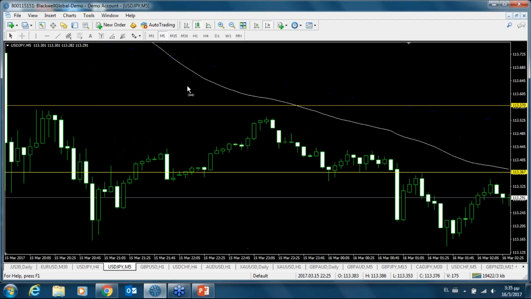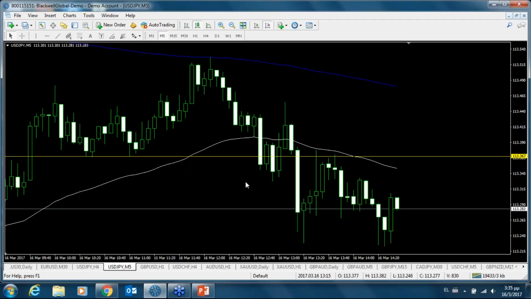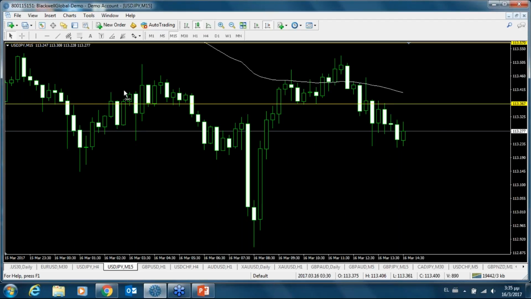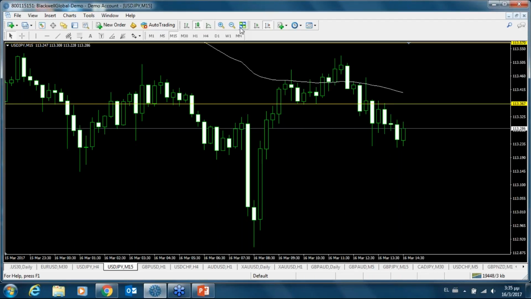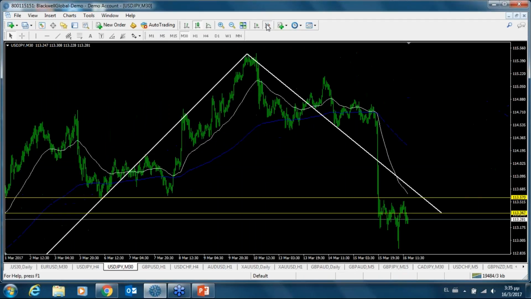So here it does actually mirror that in the 5-minute chart. You've got a downside here. Is it building up slowly or not? Let's go on to the 15-minute chart. Now here again it's on the downside, but as we go on, we can see that it found resistance, it's on the downside, okay? And the 30 minutes, let's look into that. It is still to the downside as well.